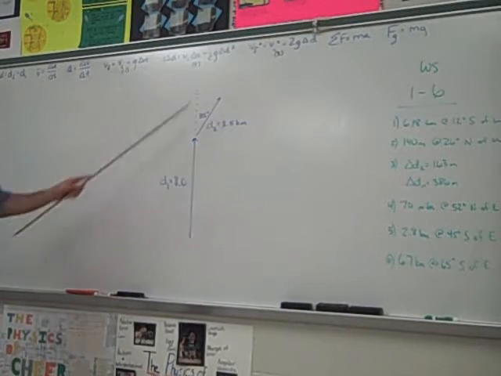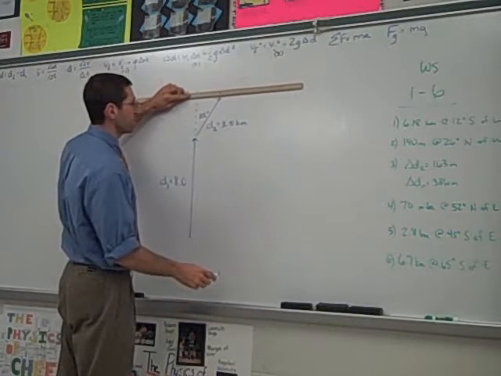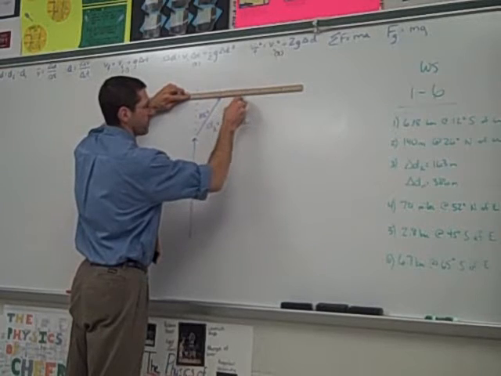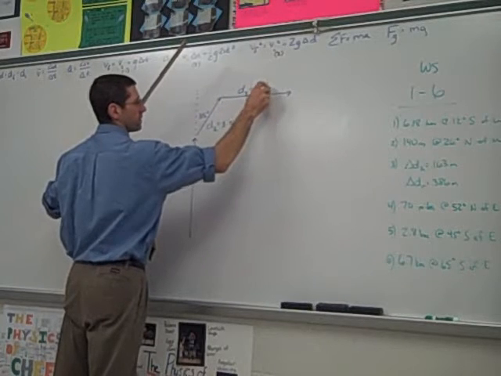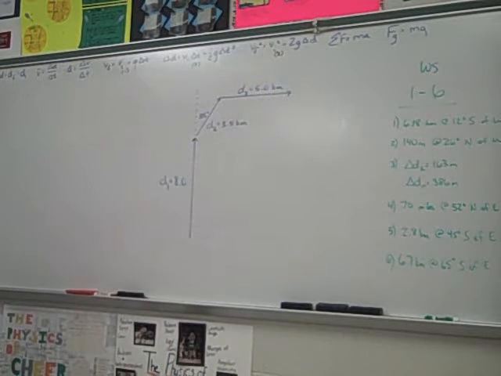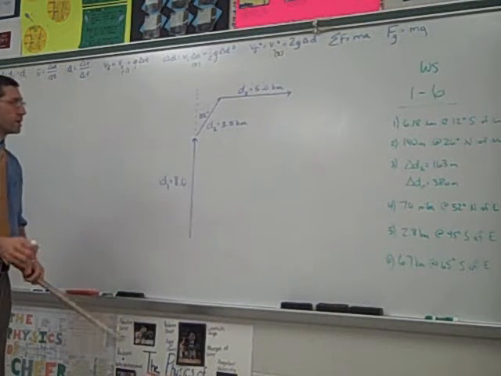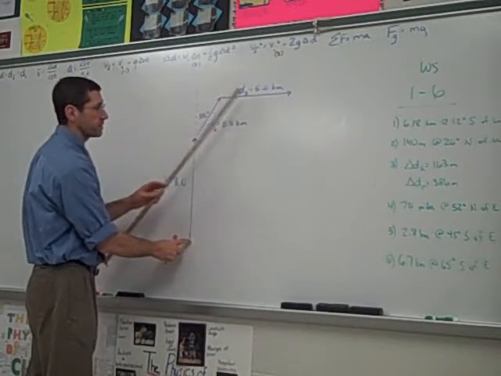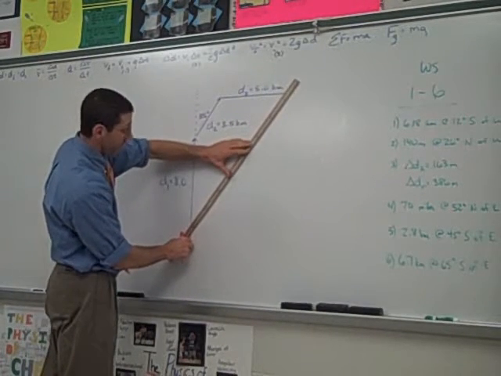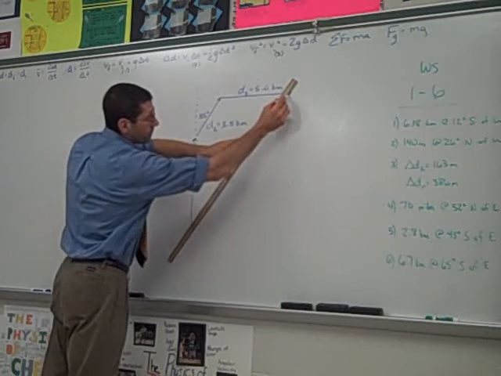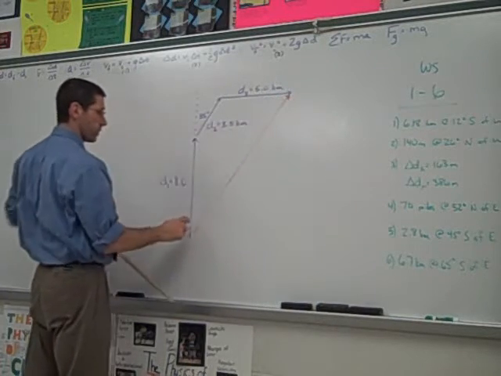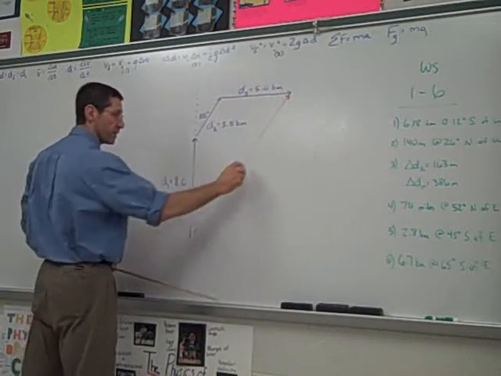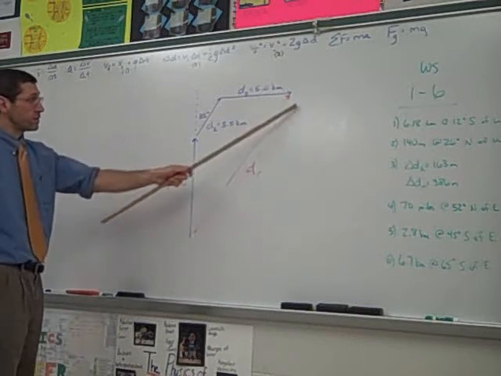And then lastly, once he's at that position, he's going to walk due east. So that's directly east for another 5 kilometers. So there's that. That's the displacement vector 3, which is 5 kilometers. And those 3 vectors are arranged tip to tail. So now we could draw in our resultant from where we started, the tail of the first vector, to the tip of the last vector. And that resultant tells us that instead of doing this three displacement route, he could have just done that. Started here and walked there.